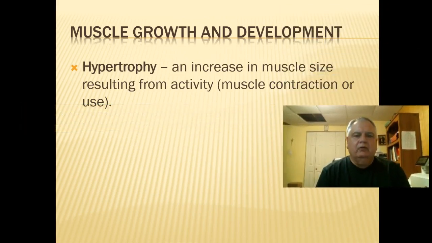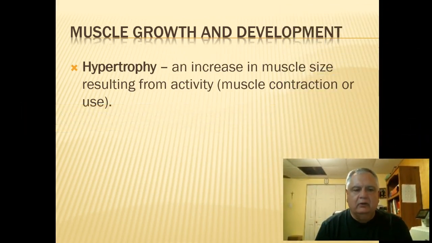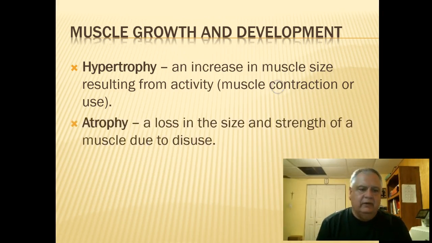Okay, along with muscle growth and development, a couple of terms I'd like to talk about. The first term is hypertrophy. When a muscle increases in size, and this happens as a result of activity, so undergoing muscle contraction or using the muscle, this increase in size is referred to as hypertrophy. The muscle, when it increases in size, is said to hypertrophy.